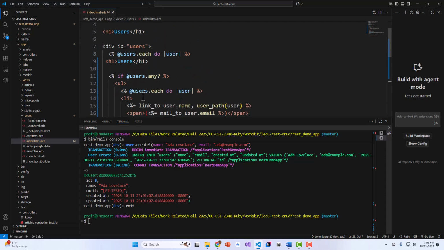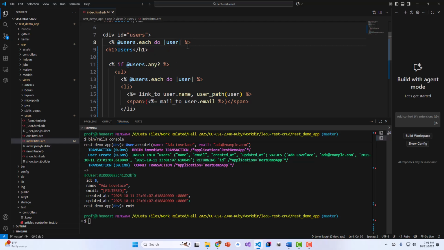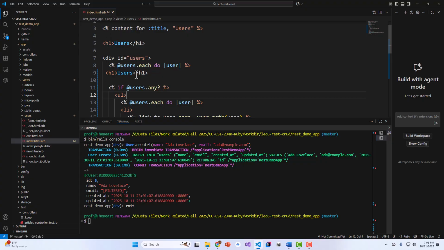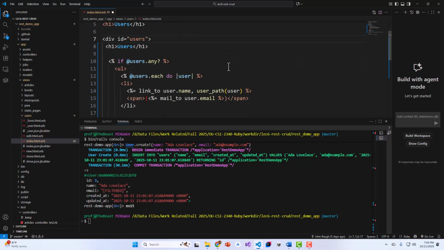Okay, so as we are dealing with users here, the users variable, oh, you know what? I think that is correct, but this one, that does not look like that belongs. I think we've got too much of a loop going on here. That's why we're getting some errors. So that's why it would not line up either. So we do want the users header and the if statement. That should all go inside of the... well, actually, that's outside the if statement. This stays outside the if statement. This one is the one that we need to get rid of. Okay, that's what the problem was.